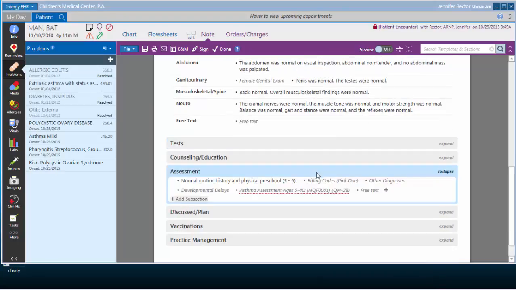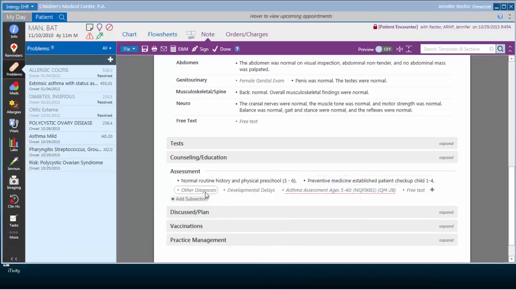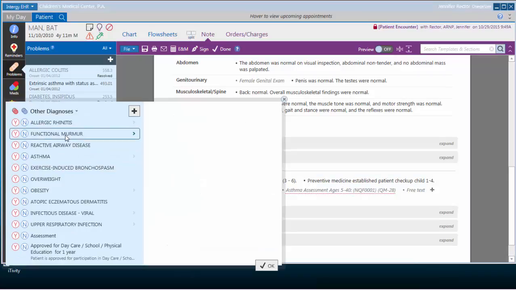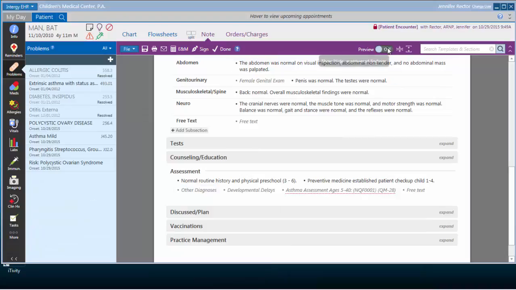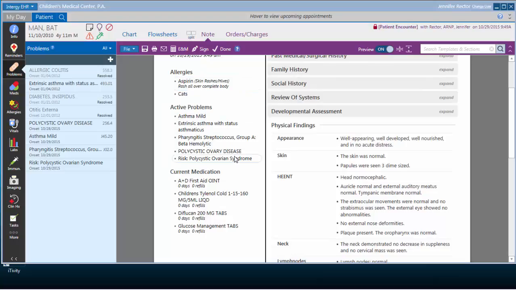And in the assessment section too, we'll go ahead and pick up the billing code. And then if there's other diagnoses, like they have asthma or whatnot, you may want to put it in. Until all of our codes have switched over from 9 to 10, you're still going to have to enter some of these codes. Once they've been entered and they're in an ICD-10 mode, sometimes you can do this where you put it on preview, and at the top here it lists their allergies, their problems, their medications, and you can take the asthma and cite problem to assessment.